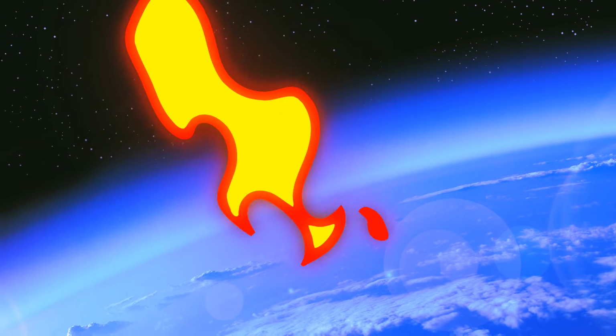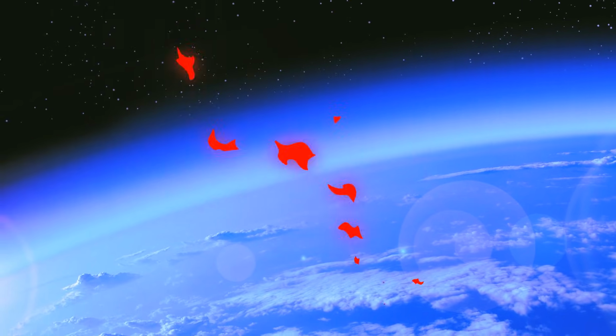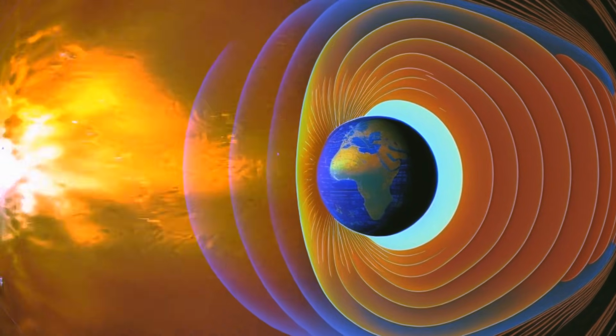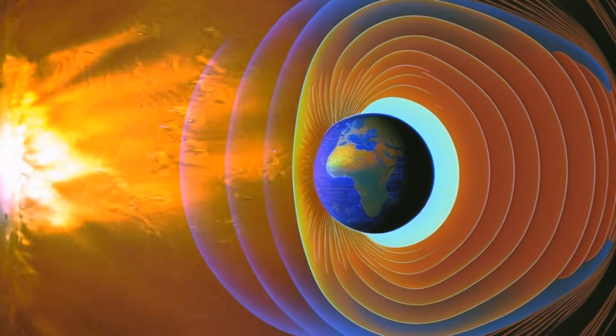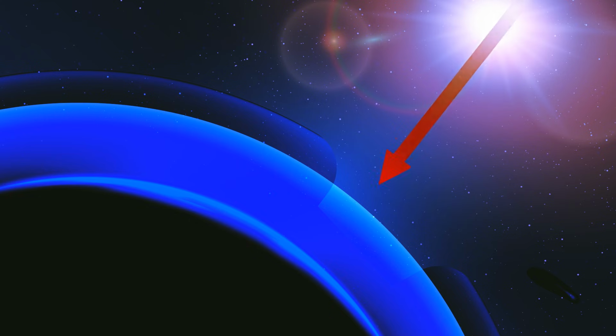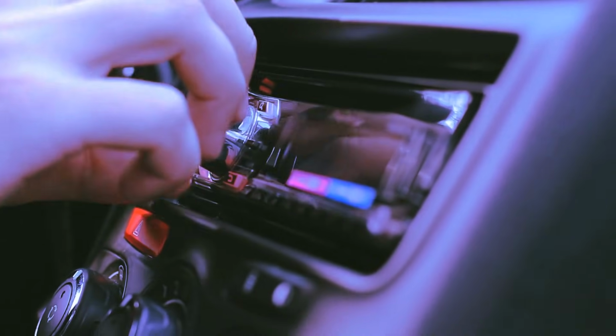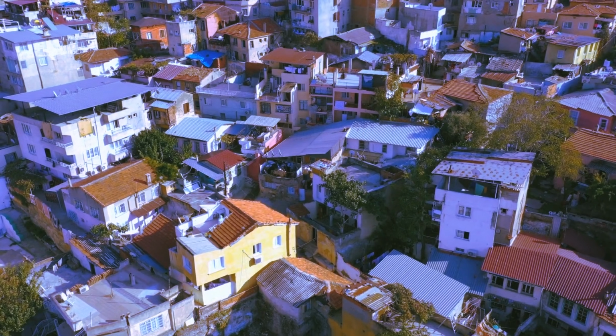It's not that every solar storm will necessarily hit Earth, even if there are more of them. To reach our planet, they must be pointed in the right direction at the right moment. But if that happens, the storm can ionize the upper atmosphere and bye-bye our communications. It can cause temporary blackouts for systems such as GPS and radio. It isn't necessarily a big problem on its own, but it can be very dangerous if it happens at the wrong time, like during a tsunami or an earthquake.